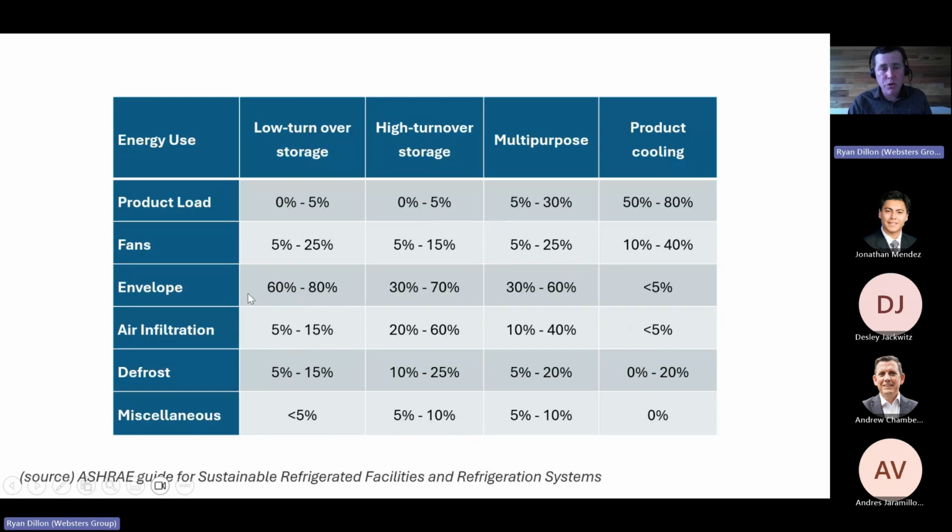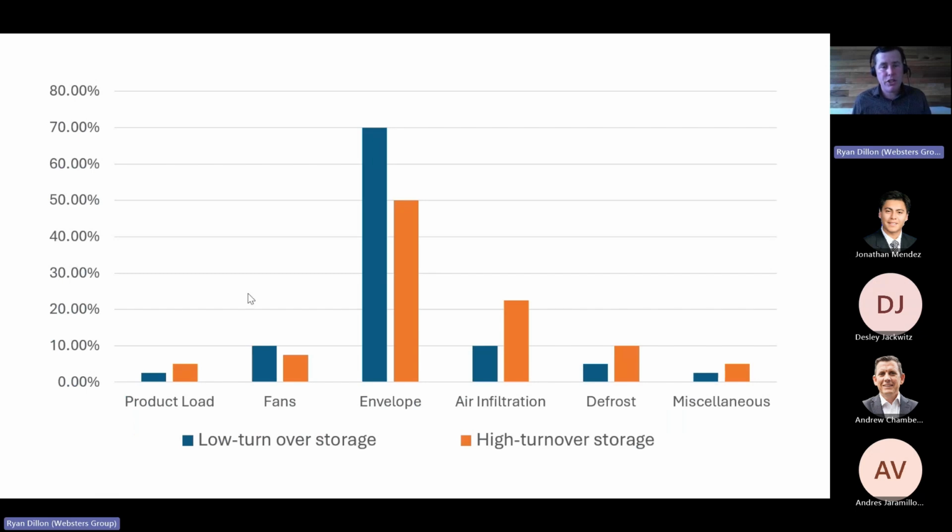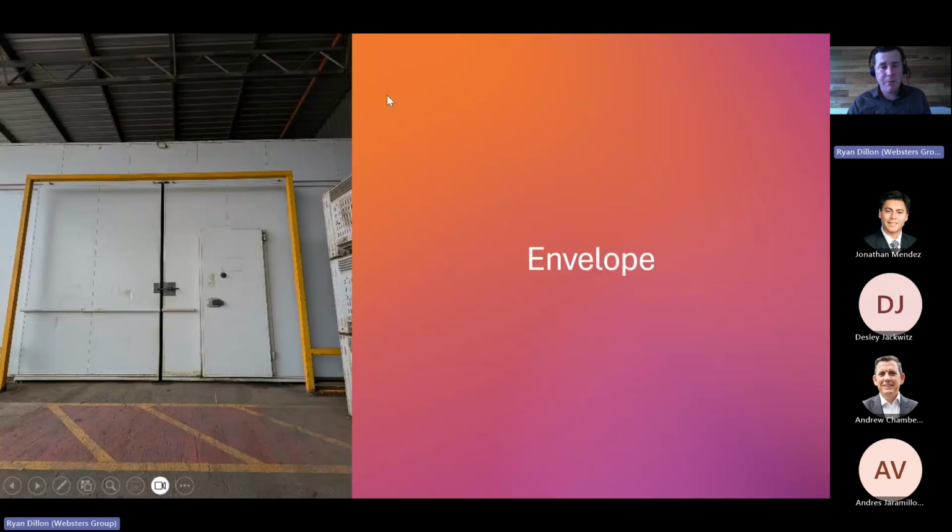So moving back to this table, your biggest bang for buck and the highest percentage of losses or heat gain into the room, given you're rejecting heat, is through the building envelope. And I've just presented that in a chart here, and you can see with the low turnover storage, say for instance, you've got seed potato and you're storing that, the losses through the envelope are a lot higher. The product load, initially cooling it, is a little bit lower because you have low turnover storage. It's mainly product going in there and staying there for longer periods of time, as opposed to crates coming in and out and in and out. So that's just a comparison of a high versus low turnover storage. But the key message here is all about the building envelope and the losses over the year.